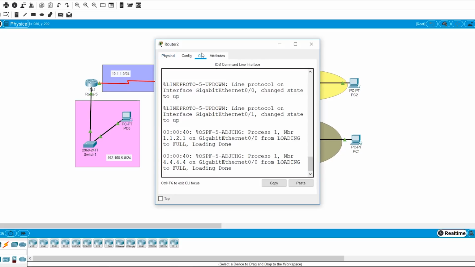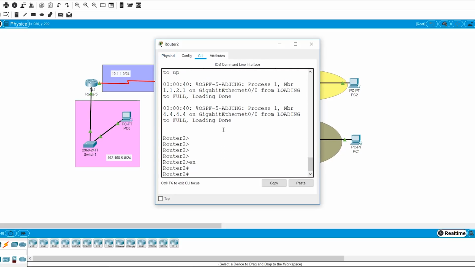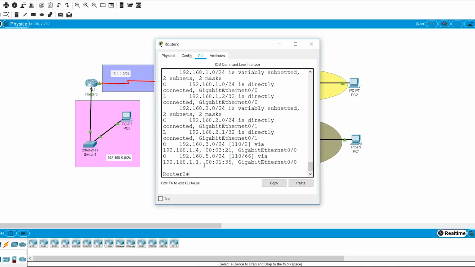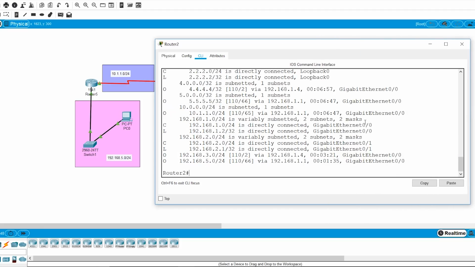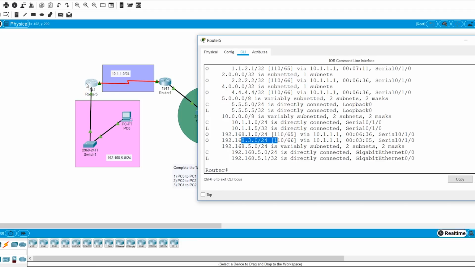But this particular router would have got 5.0 because we already started advertising. So show IP route. 192.168.5.0, it's already there. So it's just that the packet is not going there, but if it were to go there, it knows how to come back, right?